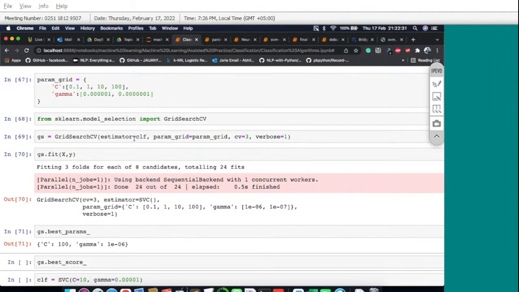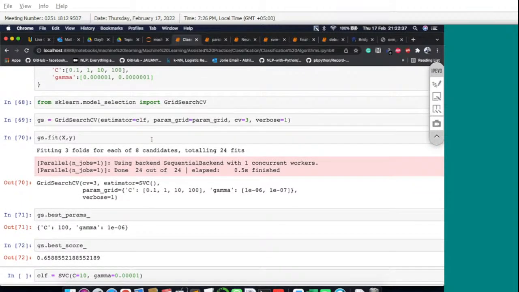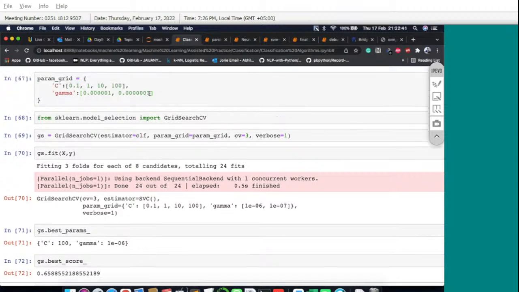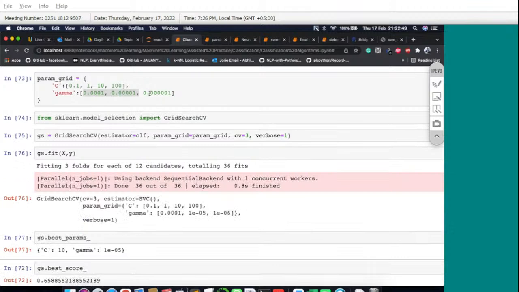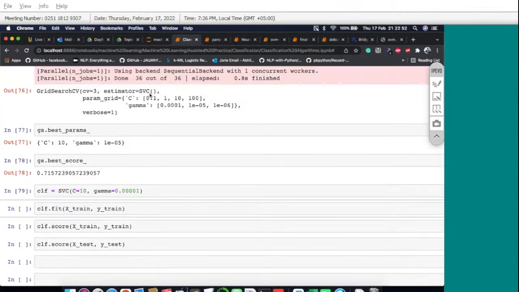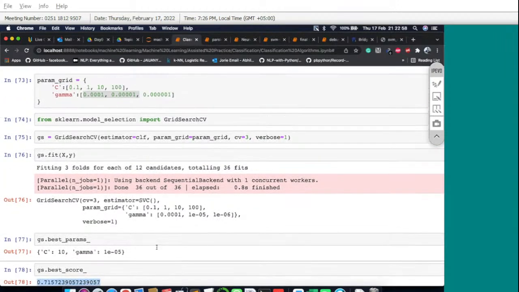It keeps on decreasing. Let's see what the accuracy is, guys. The best score is 65%, and when we didn't give this, it was 57%. Now we should stop at this point because the best testing accuracy is 71%.